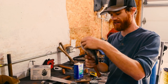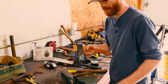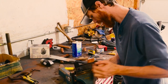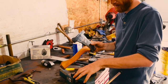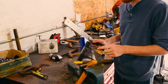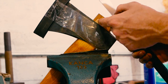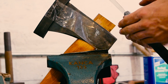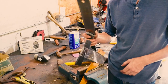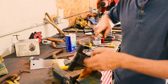So once that's set in there, we clamp this back in the vise. We're gonna go like this, and we're gonna cut this off here. Now I usually leave it about a quarter of an inch proud above the top of the head, and that just keeps that wedged, flared out piece to help maintain that head being locked on.